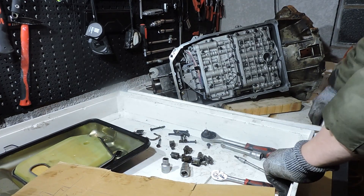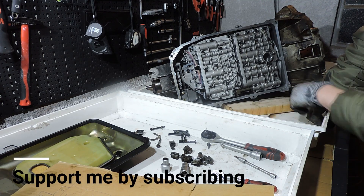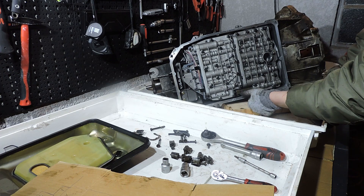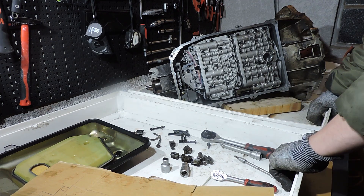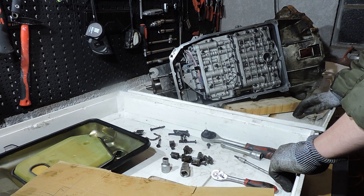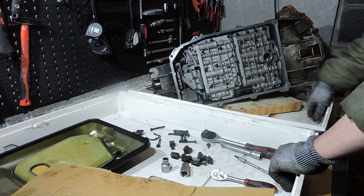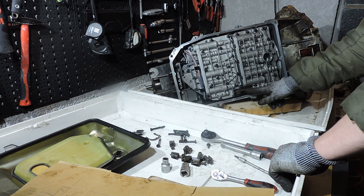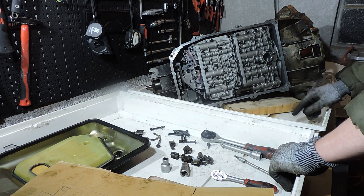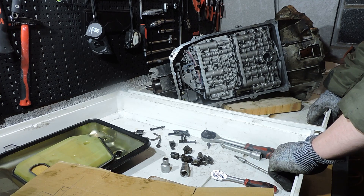This is the dreaded 5HP selector — the selector shafts tend to break. This is already an updated shaft. If you don't have this grayish color with the rough surface, but instead have a black color with a very smooth surface, you still have the first design which tends to break. I always recommend putting in a new selector when working on this transmission. When this selector breaks you will get funny complaints — you put the car in reverse, it goes into reverse; you put it in drive, nothing happens; you put it back in reverse, nothing happens; you put it in drive and it starts driving. This piston can cause all kinds of complaints when it breaks.